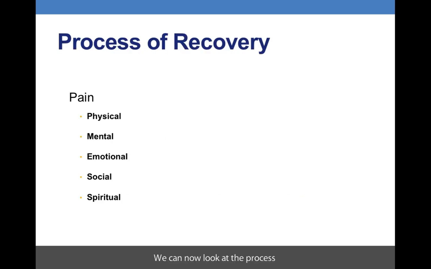We can now look at the process of recovery. Again, pain, everyone experiences pain. That is a primary assumption of the process model of addiction. So once an individual has stepped out of the compulsive cycle and started the process of learning how to be resilient in the face of pain, they will move into the coping cycle.